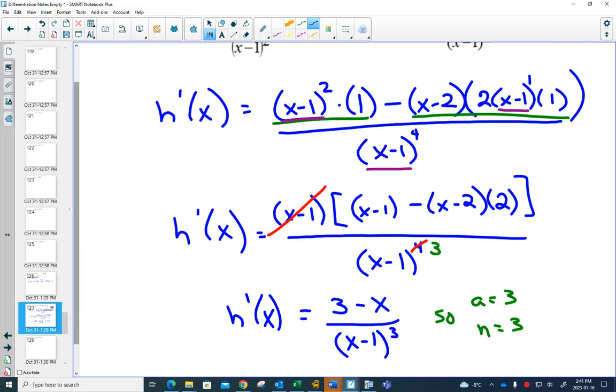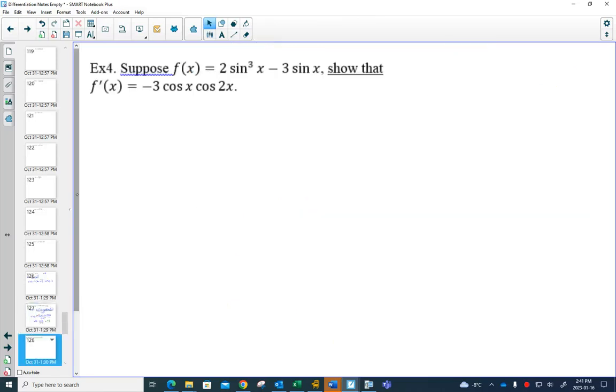Rather than saying simplify and having a whole bunch of different answers and different people stopping at different places, they say, actually, we want you to simplify until it looks like this. This is type number 1 of them asking you to simplify. Type number 2 is the very famous show that question. In a show that question, they're basically telling you what the answer is in the question. It's like you turned to the back of the book and saw what the answer was. You just now have to make your question look like that.